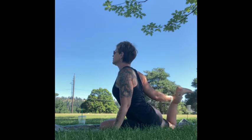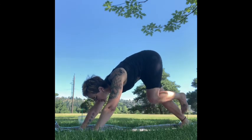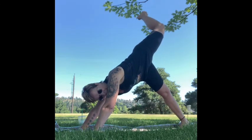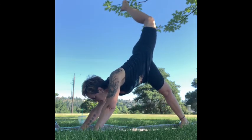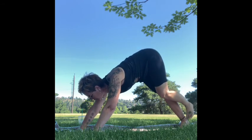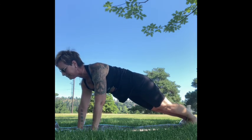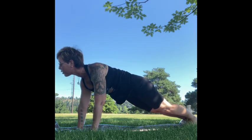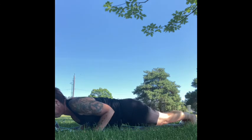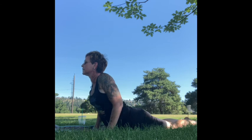And let's release. Right toes curl under. Both hands to the front of our mat. We're going to sweep our left leg all the way up behind. And left leg comes down. Let's shift our weight forward. Chaturanga. And release all the way down. Up dog.